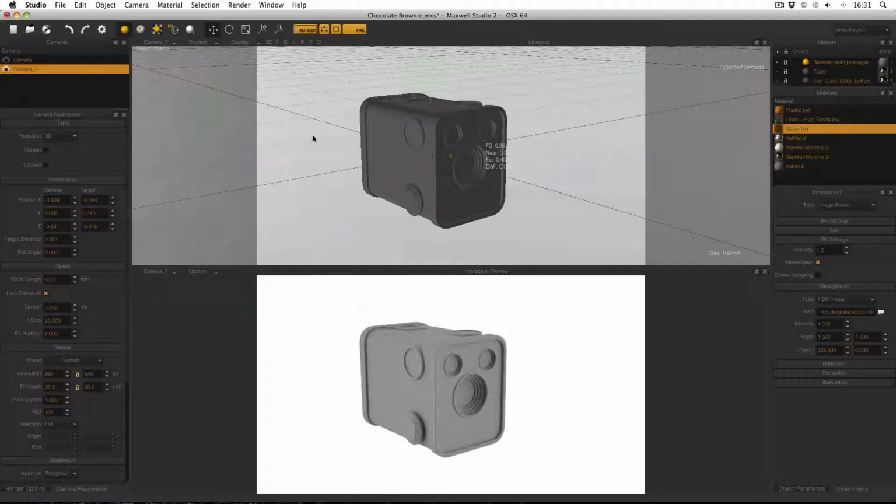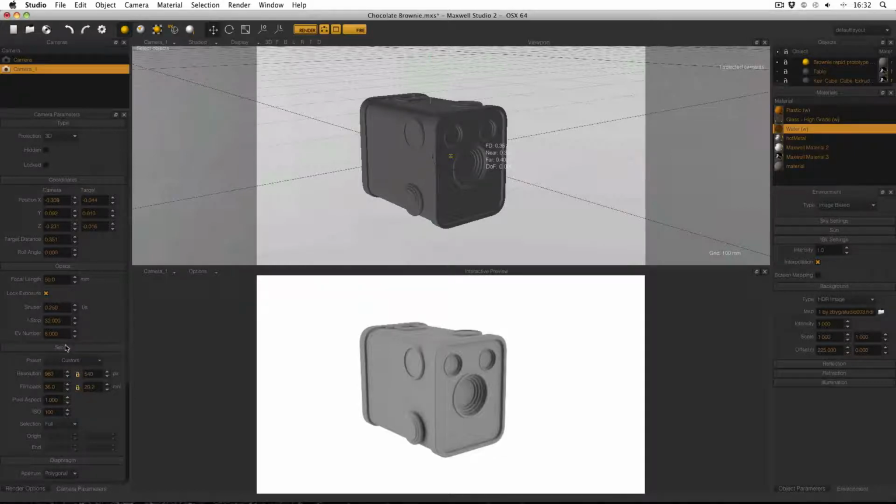The key camera parameters in this scene are my focal length, which is in camera parameters and optics, which has been set to 50mm. This is normally a little low for product visualization, but in this case it works well. My f-stop is 32, this is nice and high to ensure that I have a large depth of field and that everything is in focus, and my EV number is 8.